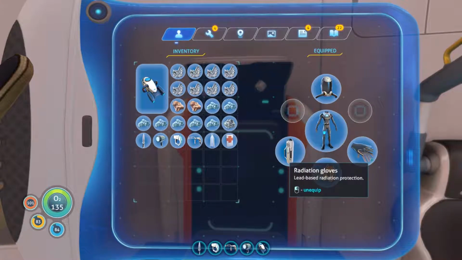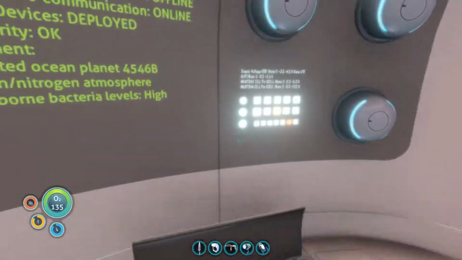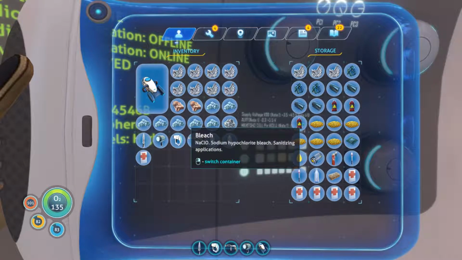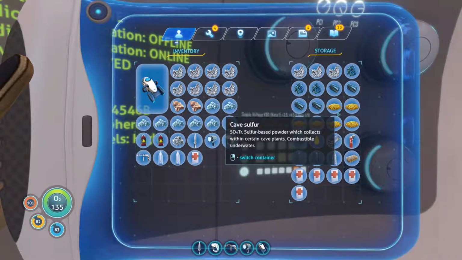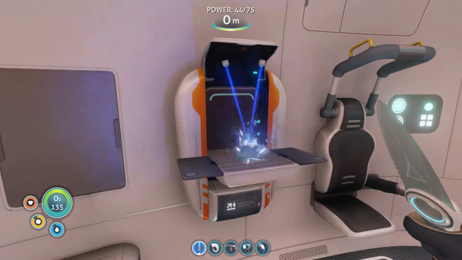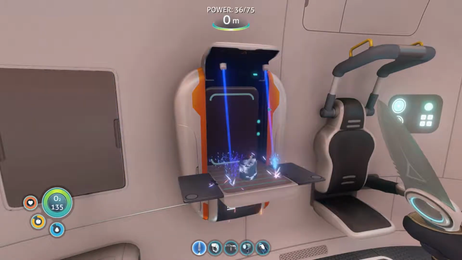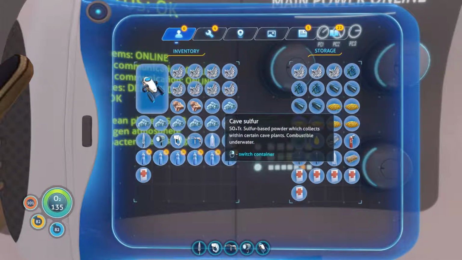Okay, so we've got all our radiation stuff. Another med kit. And we're starting to carry a lot of salt and a lot of bleach. So I think what we're going to do now is get some disinfecting water, because I do believe that this is... Preparing the day's water ration ahead of time will help ensure against dehydration and eventual death. Eventual death. Okay, that's good. So I believe we just made a ton of water, yeah.